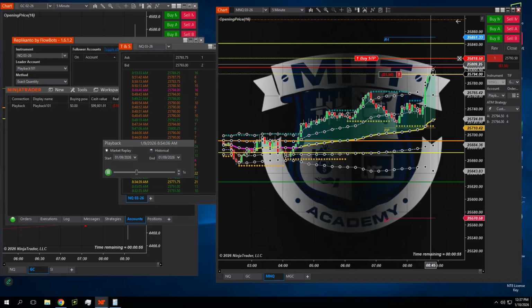I like to see, okay, I have confluence. So for example, this one right here, this bounce that bounced all the way up. Look at how much stuff is happening around this area. You got a swing low on a 5-minute, you got a central pivot, and you got the VWAP all sitting right there.